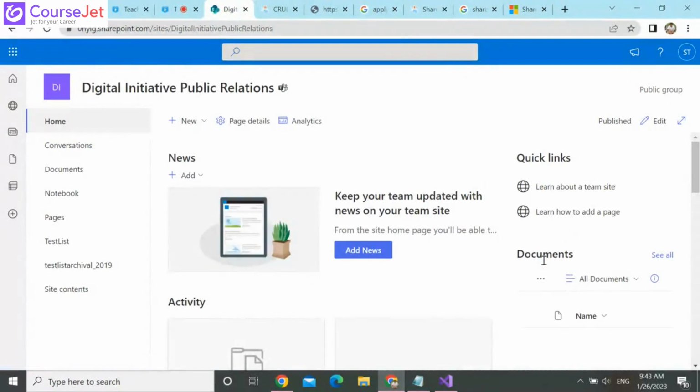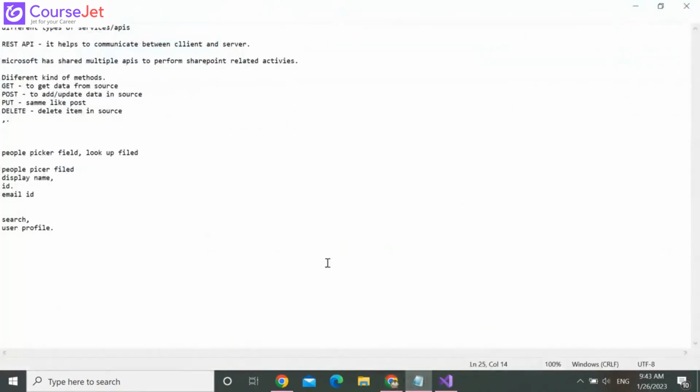Instead of going and querying each list, we can simply implement the search API. The search API will fetch data from all the lists and give it in one result set. Okay, that we can simply display. It will improve performance as well. This kind of question also they'll ask you.